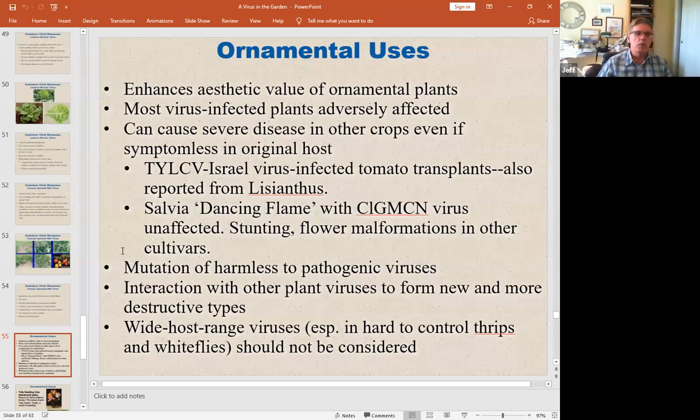And most notably, if you know what virus might be infecting some plants, if it has a wide host range and is spread by vectors or insects perhaps that have a wide host range, you shouldn't buy anything like that. And this is a little bit exotic. Most of these things you're not going to have to concern yourself with. But if you're into diseases, you're interested in all different aspects.